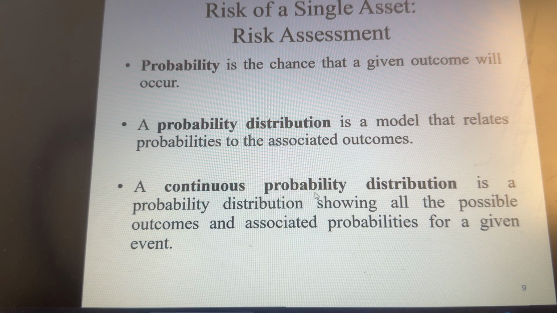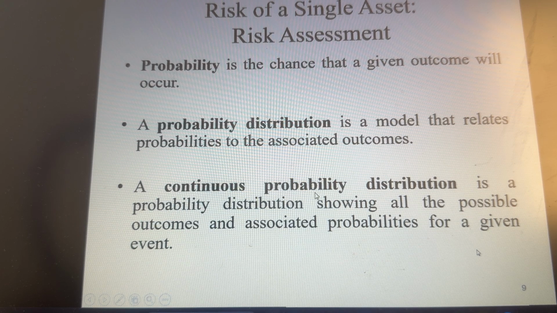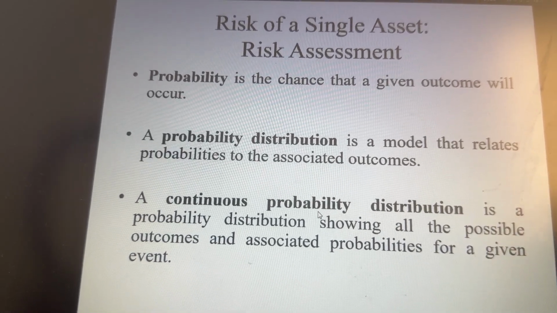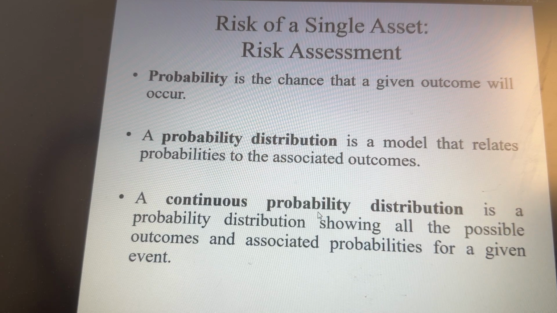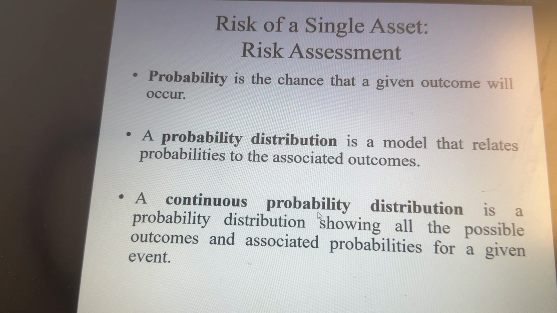If I show that graph, you can simply understand, as you already learned. You might have experience with that graph. I didn't bring it here. So, the normal distribution curve. You know what that is? Based on the normal distribution curve, there are two tails moving towards 1, 2, 3 standard deviations. On the right side you have positive outcomes, and on the left side you have negative outcomes, and you draw the center line as the expected outcome, the expected return or average normally. That is what you used under the normal distribution curve.